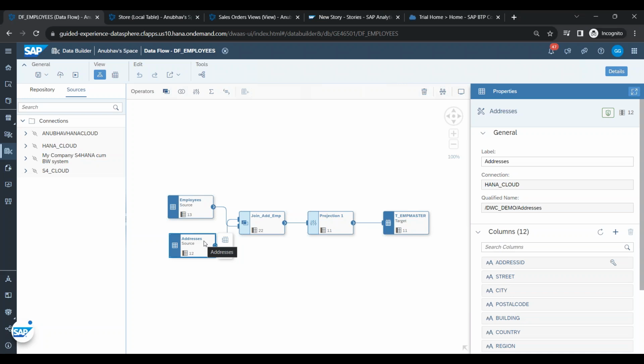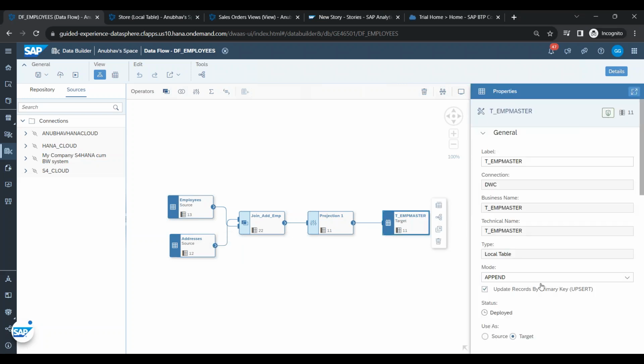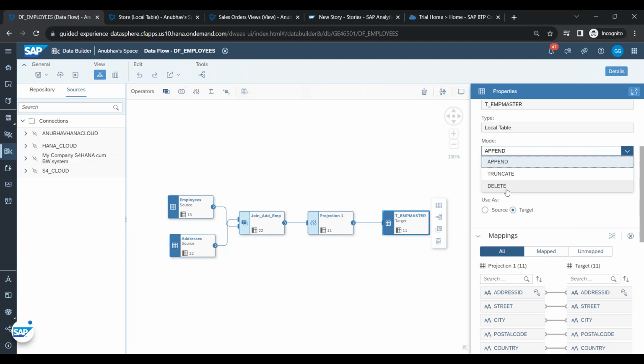So in the last class, the one which we saw, it's a direct overwrite. But here you can control it. You can decide whether you want to first delete everything and then bring in everything, or delete everything and also remove the memory and then bring it, or you can append with an upsert. So that setting you can choose.